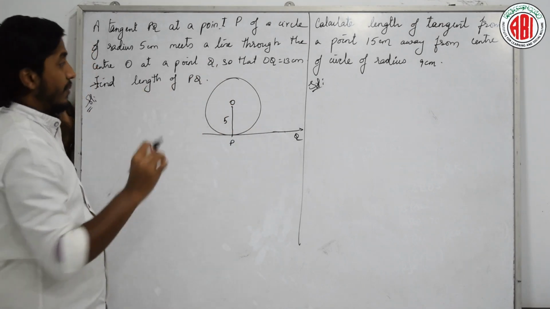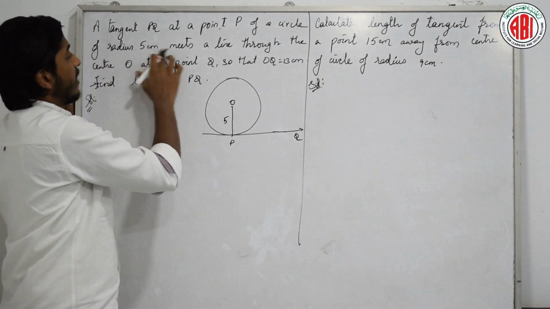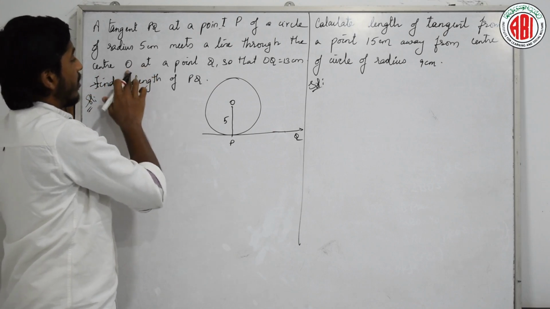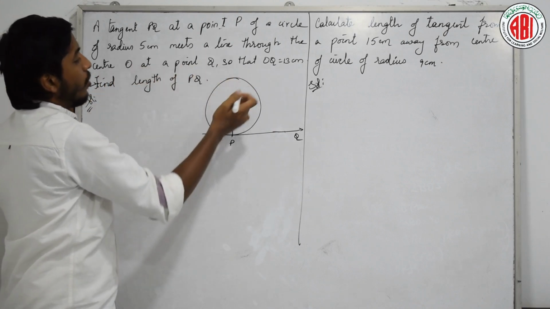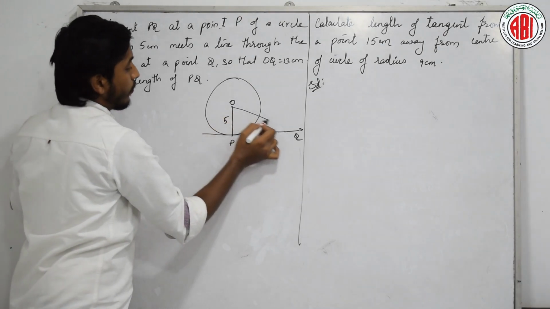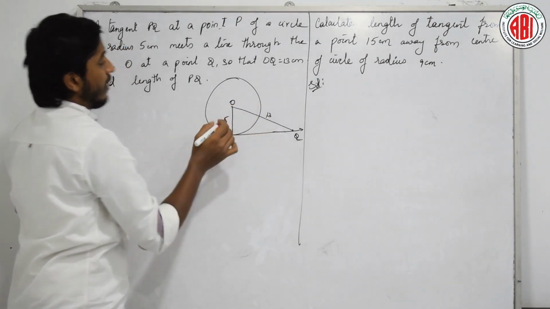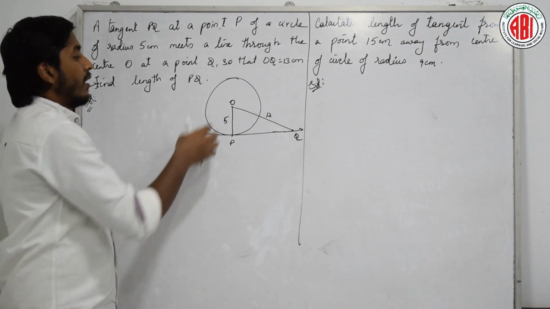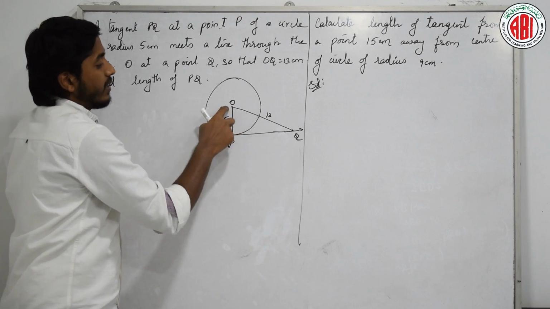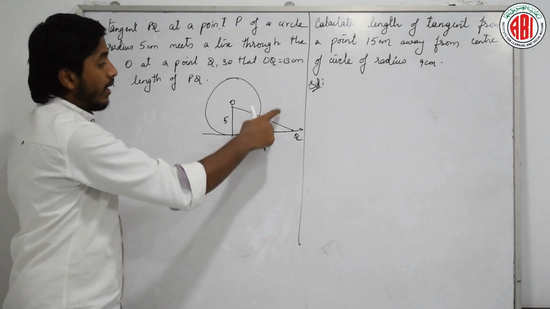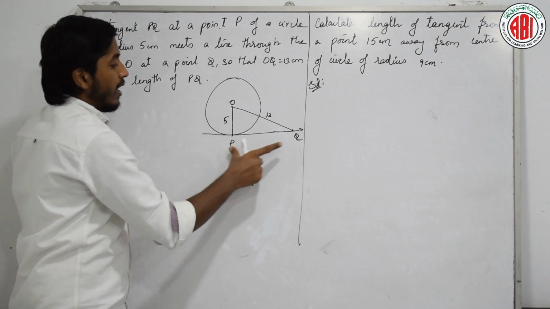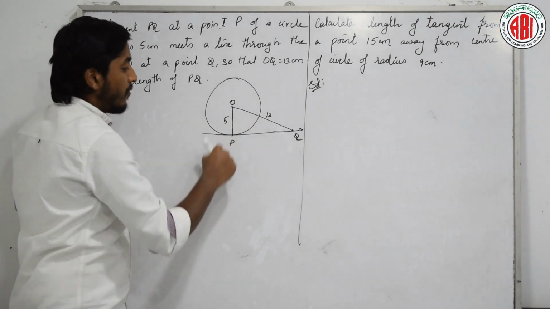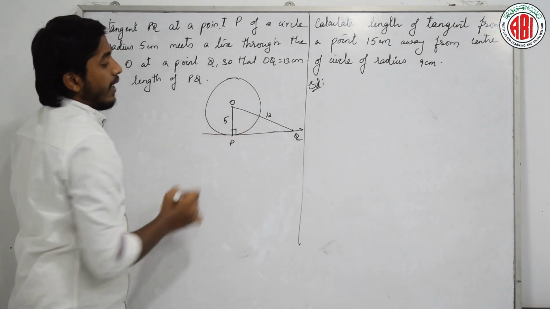Once again, let me see here. This radius 5 centimeter meets a line through the center O at a point Q, so that OQ is 13 centimeter. This OQ is 13 centimeter. It is asking us to find this length PQ. Okay, what is here is the radius 5 centimeter and the distance from O to this external point Q is 13 centimeter. What do we have to find out? From P to Q, this length of tangent we have to find out. How? If you observe here, this is 90 degrees.